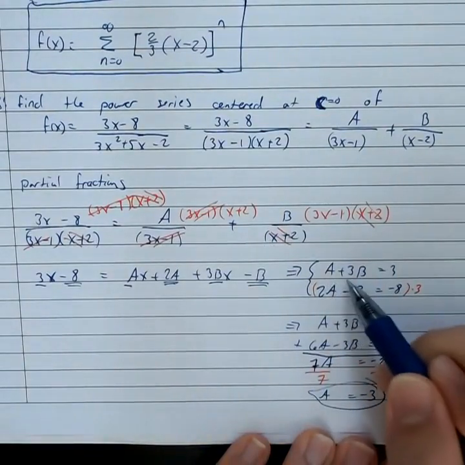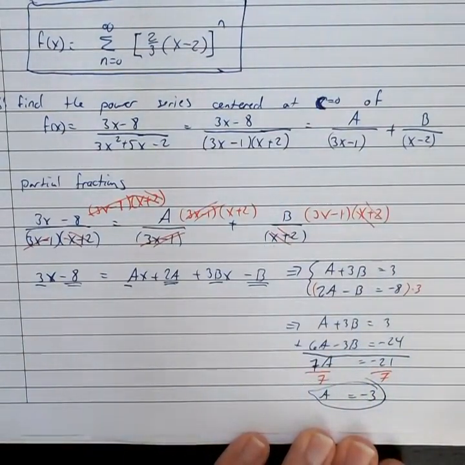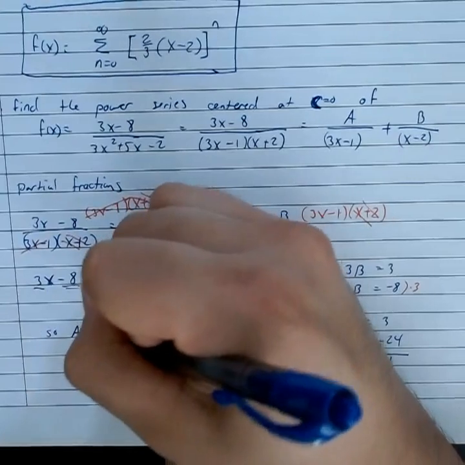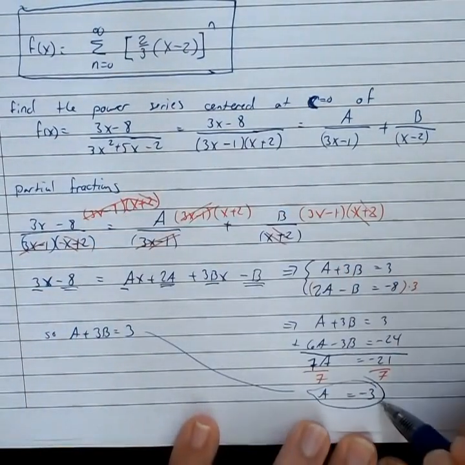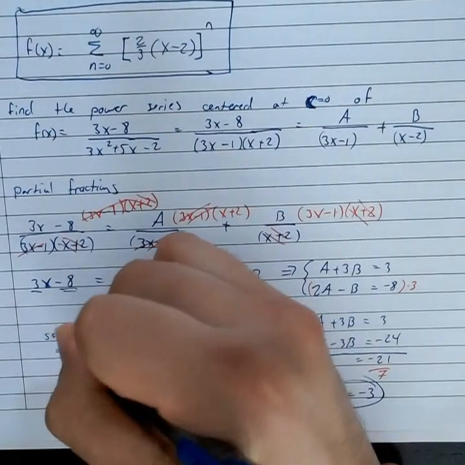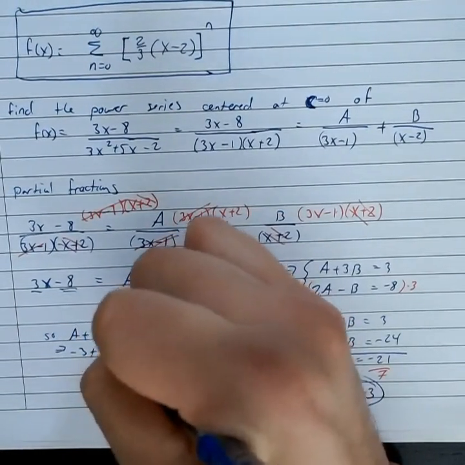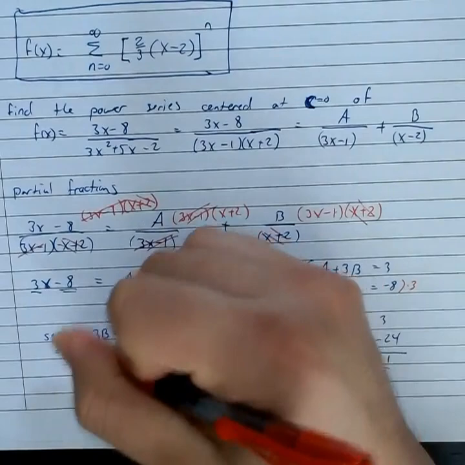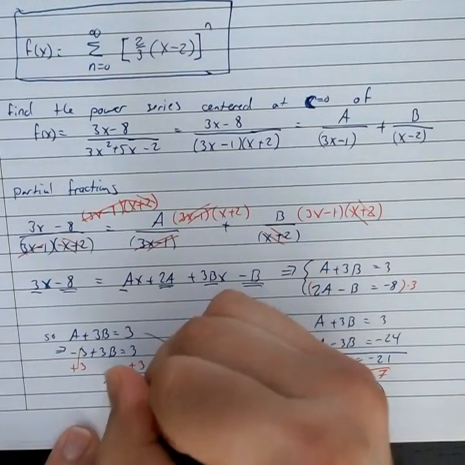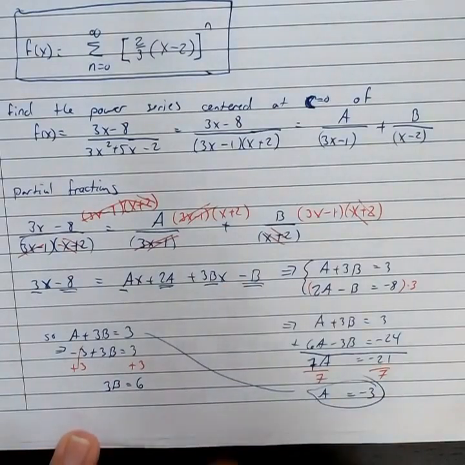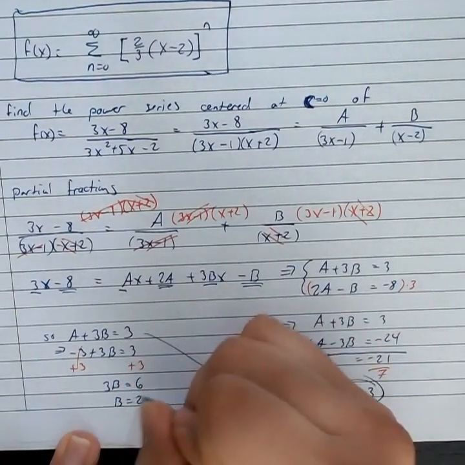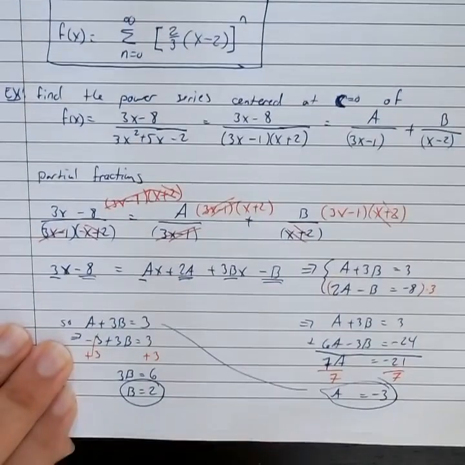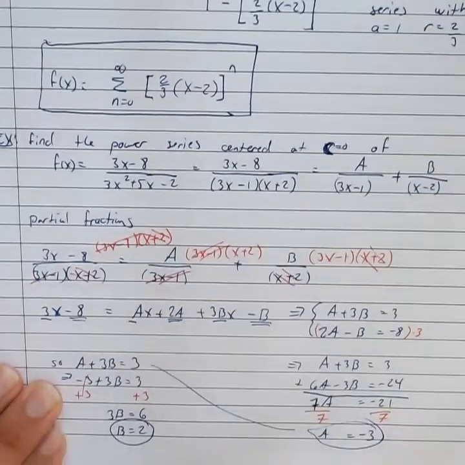Over here, we saw that a plus 3b is equal to 3. Oh, but we know a is equal to negative 3. So that gives us that negative 3 plus 3b is equal to 3. We can add that 3 over to the other side. That'll give us 3b is equal to 6. And then divide both sides by 3, which gets us our result. Okay? So we found our a and our b, and that tells us that this a should be the number negative 3, and that b should be the number positive 2.